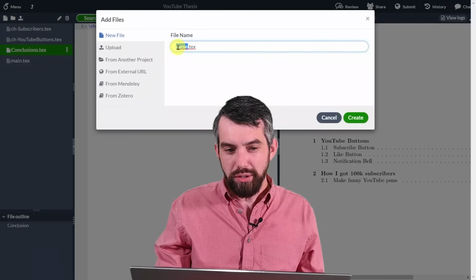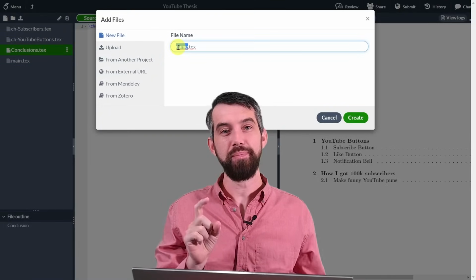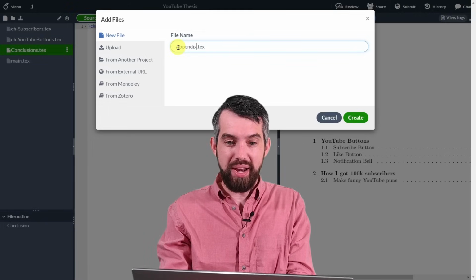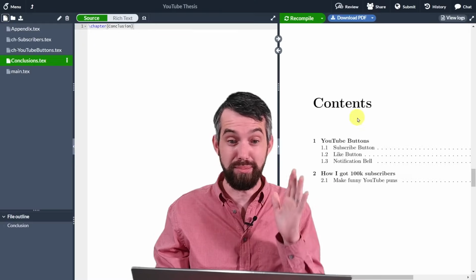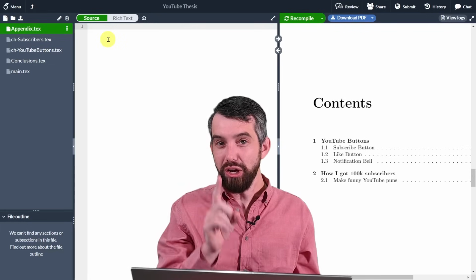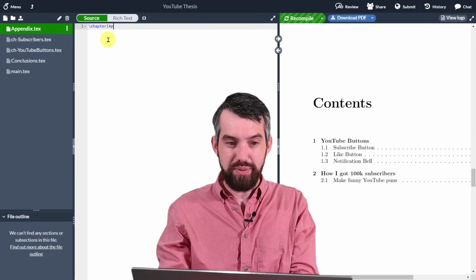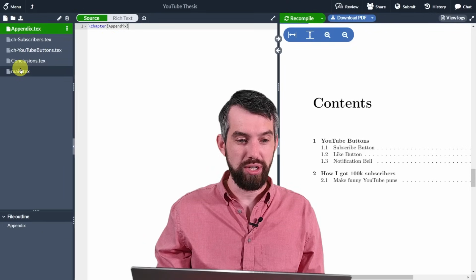And then I'm also going to make one, the thing that often goes after a conclusion is appendices. And appendices are pretty much the same thing. So I'm going to write an appendix. Sometimes you're going to have multiple things like appendix A, appendix B. I'm just going to do one here. And for the appendix, it looks just like a chapter, at least for now. So I'm going to go chapter, and I'll call this one appendix. So I've added 2 things, the conclusion and the appendix.